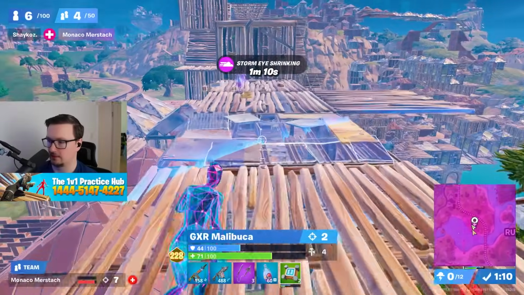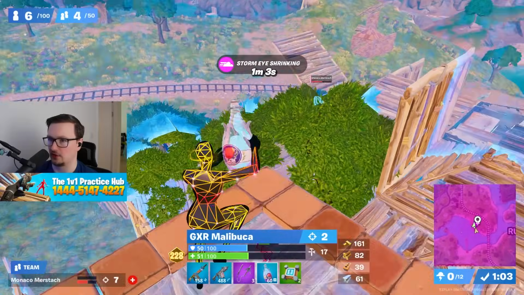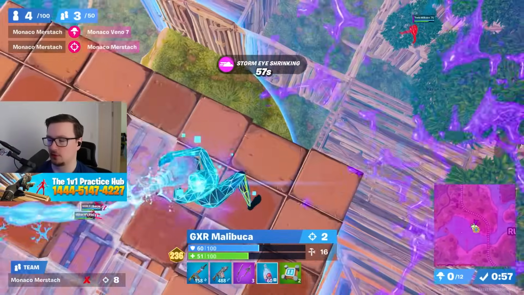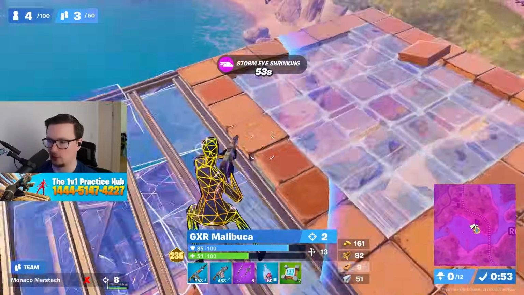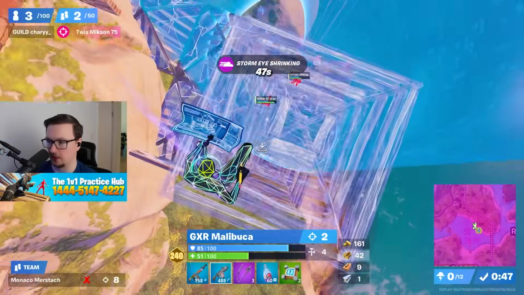Let's see. Malibuca looks kind of lost. This is an extremely difficult situation to win when there's 6 players up, 4 teams. So in this situation, if you're on height, your only goal here is to try and make it to top 2 and play out as much placement points as possible. Not your only goal, but that's your main goal, right? Your main goal here is to try and get a top 2, because the chance of winning is just so unbelievably low.